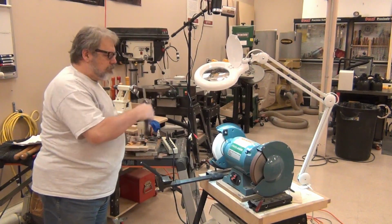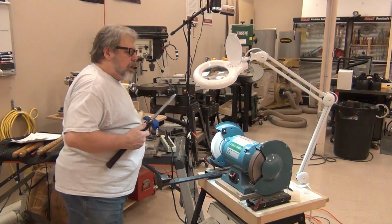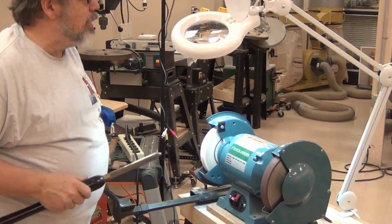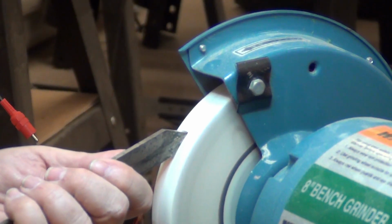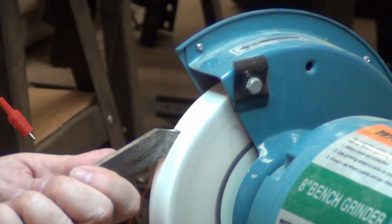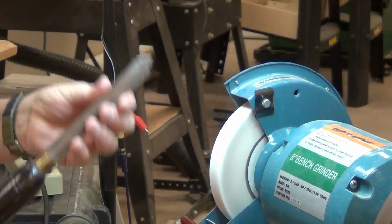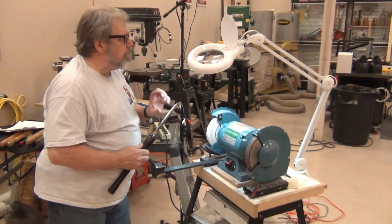First of all, you have to pull it out so far and all of that. What I tend to do here, I do it freehand, although you can do it with a table too. But I want to avoid a series of different bevels across here. So what I'm going to do is start at the heel and then just slowly drop this down till I see the sparks coming off over the leading edge. So by doing it that way and taking it easy with it, you can just start here and take it till you just get that point.